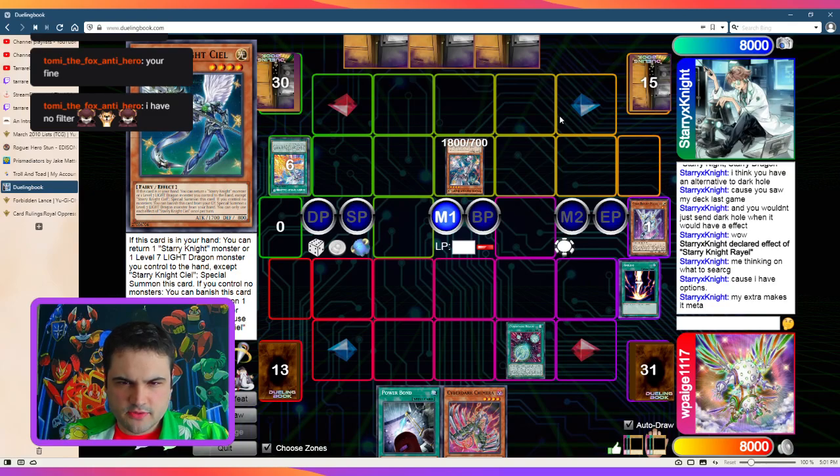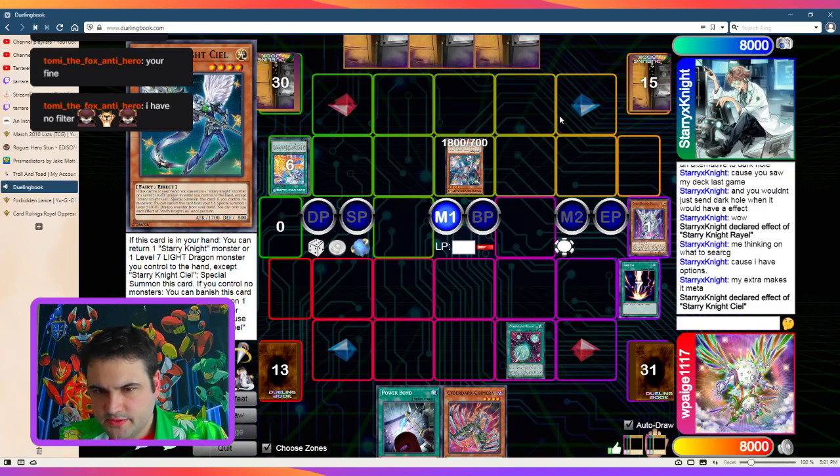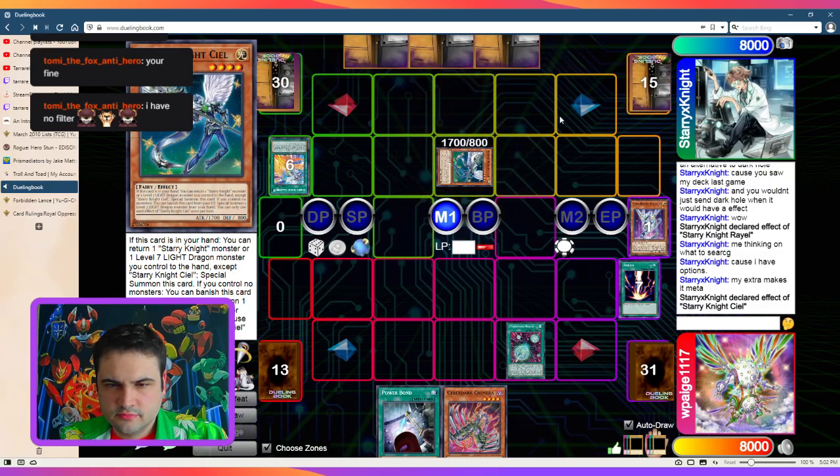If you control no monsters, you can banish it from your grave to special a level 7 light dragon from your hand. Seal's effect, yep. Return, special the seal. Do they have a link 1 you could summon? Although you wouldn't be able to get Seal's effect unless you had no monsters anyway, so that wouldn't work.